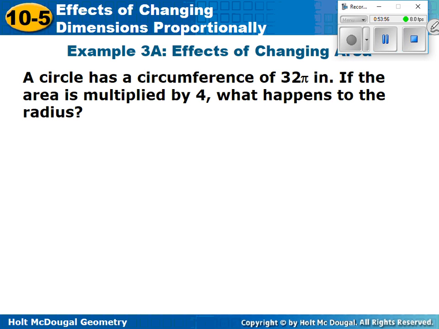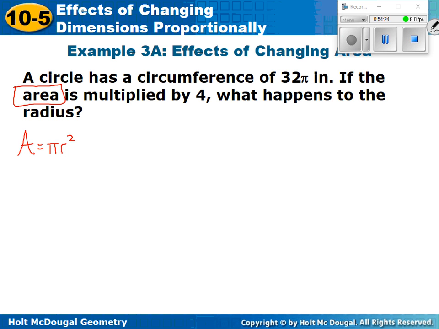First of all, a circle has what formula for area? So how many different dimensions are in this formula? 1. So if you change this one dimension, are you changing only one dimension, or are you changing all of the dimensions? All of them, because it only has one. So you're using the orange shortcut, not the blue one. Are you guys with me there?